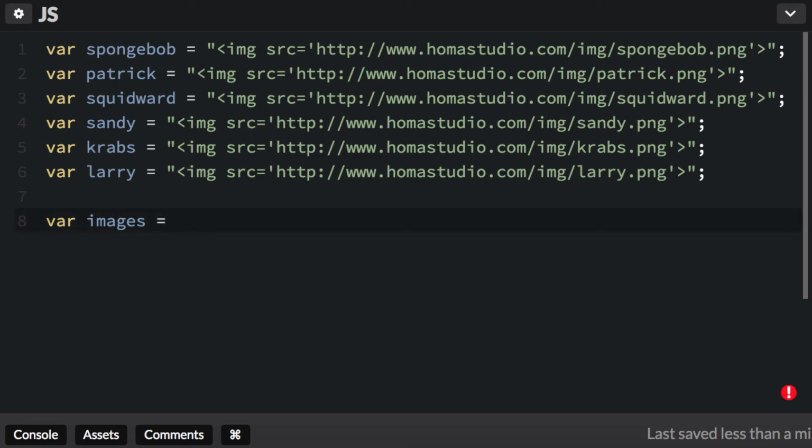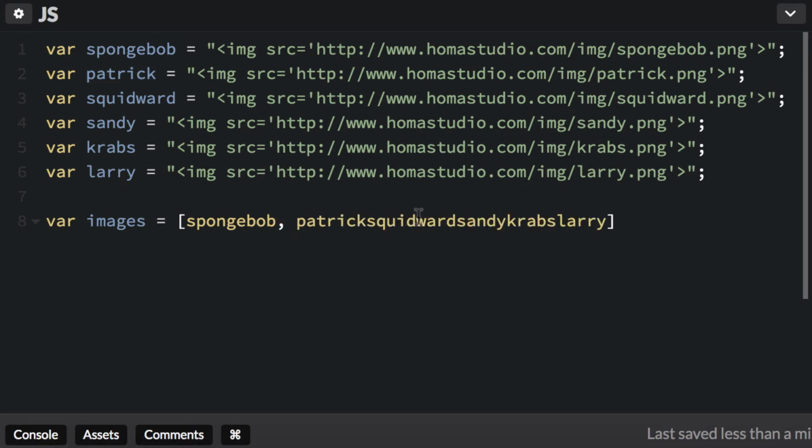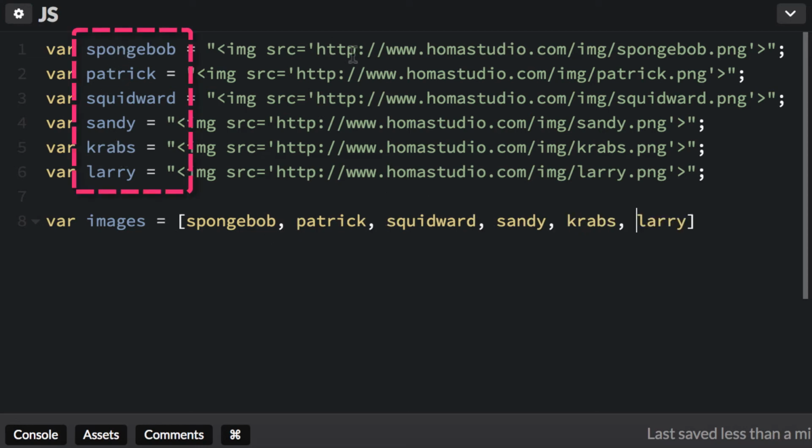And then remember, when we make an array, we use the square brackets, and I'm just going to copy and paste, copy and paste. And then I'll put a comma space. So now I have an array of these variables which represent images. So whenever I want to plug in an image, I don't have to use this whole long URL, because that would just make our statements really long and break lines and just make it hard to look at and hard to find errors. So now when we use inner HTML to show an image, instead of using the URL, we could just use the variable.